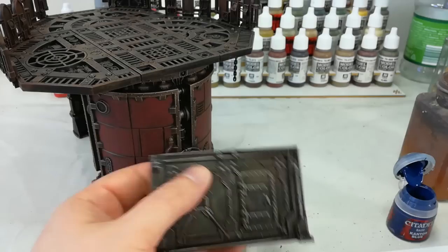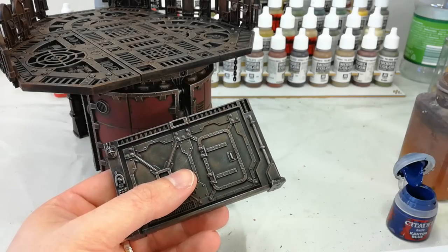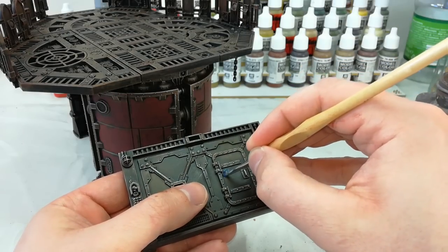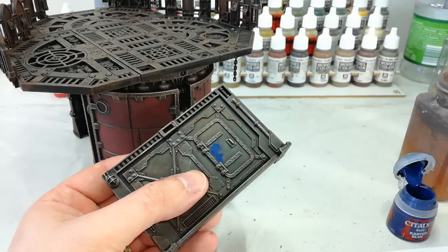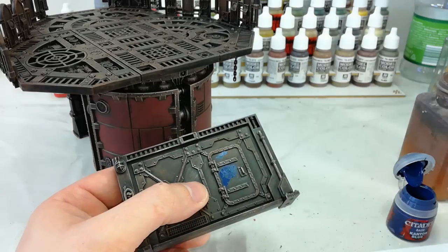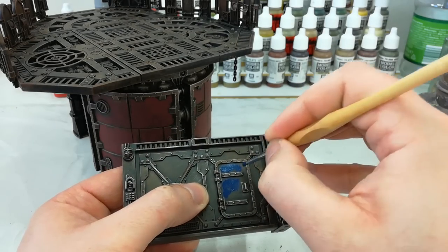Now, over here, I've already got one of these red doors for my Necromunda scenery, and it can be helpful to color code them so that, if you've got a game-mastered game, for example, it's easier to identify certain portions of the battlefield. So instead, I've just got some Kantor Blue, and I'm going to do the same thing again, just quickly batting in little areas of color, just to add a bit of visual interest to this.